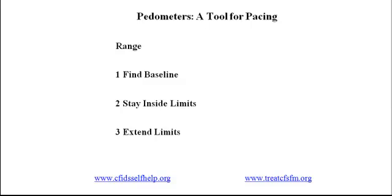Pedometers are something that our friend and medical advisor Dr. Lapp, the well-known CFS fibro physician, recommends to his patients. Dr. Lapp believes that between 1,000 and 5,000 steps a day is a good range for many people with CFS and fibro. If someone has fewer than 500 steps a day, Dr. Lapp usually suggests they gradually increase the number of steps they take. And if someone is over 5,000 steps a day, Dr. Lapp finds that they are usually too active and he advises them to cut back.